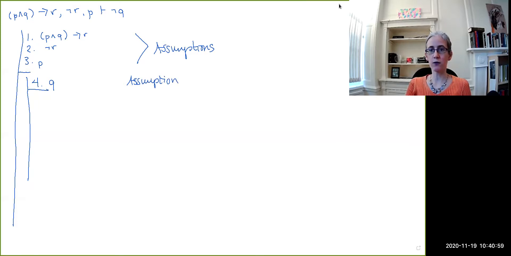Now, sometimes it's useful every time that you make an assumption other than your initial ones to leave yourself a note as to why you made that assumption. So what rule are you going to use to get rid of the assumption and what is your goal? So like what will signal that you are ready to apply the rule? So here my assumption is so that I can use negation introduction and what I need to do is get a contradiction. So right now I don't necessarily know what that contradiction is going to be, but that's my goal. Once I get one, then I can apply negation introduction.